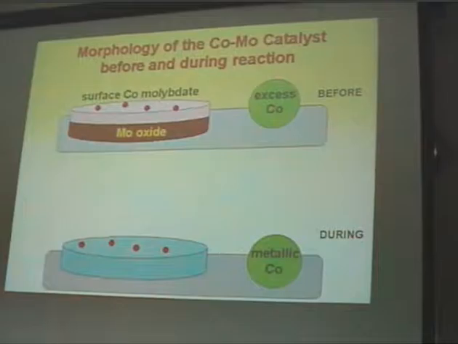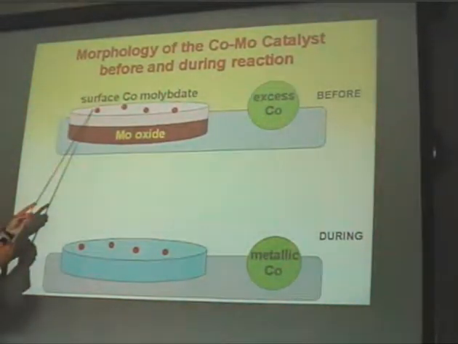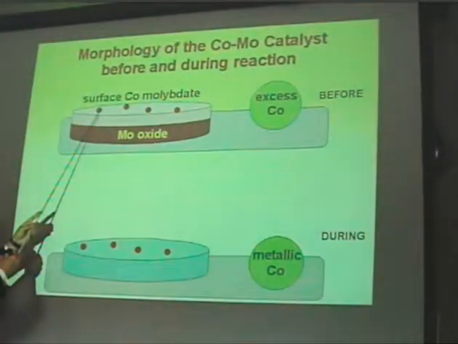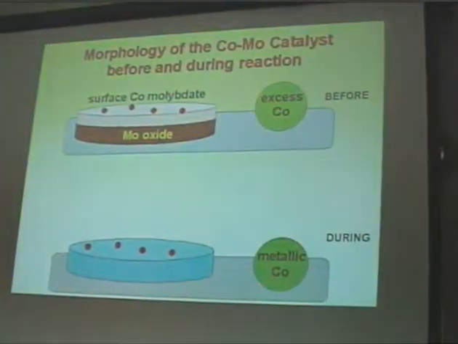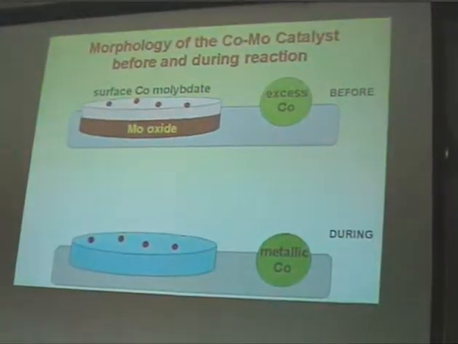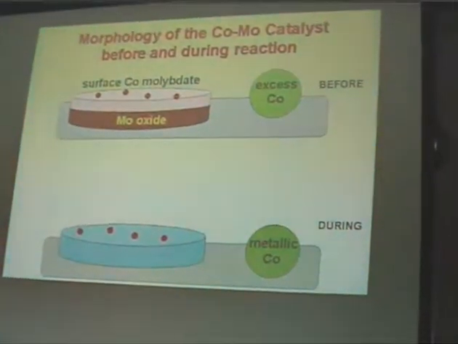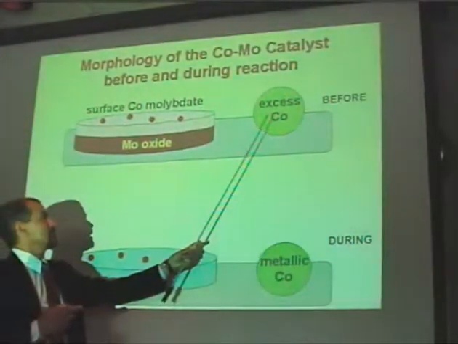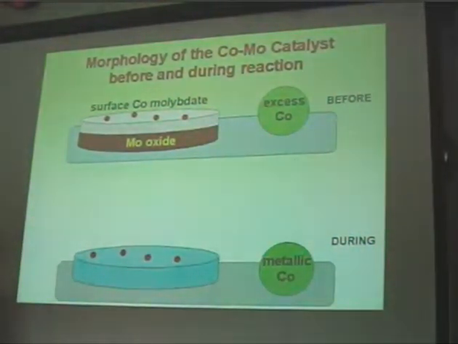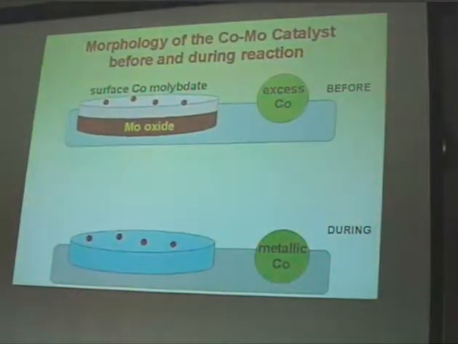Okay, if you look with UV-visible, which only looks at the surrounding of that, or SANS, that looks very much like cobalt molybdate. If you do XAS, that's going to look for a bulk of cobalt molybdate. It doesn't look like cobalt molybdate. If we have excess cobalt, that excess cobalt will be oxide. If we reduce it before the reaction, that would become metallic.